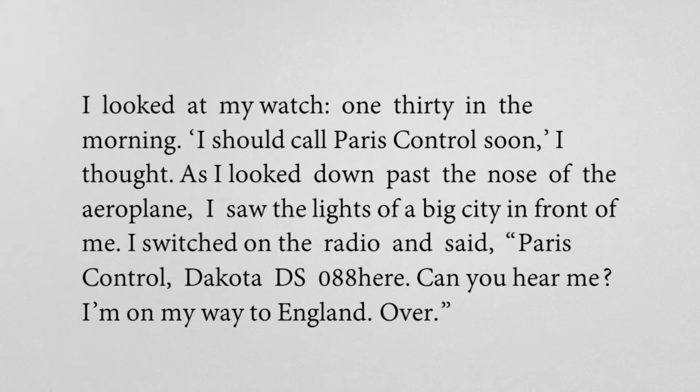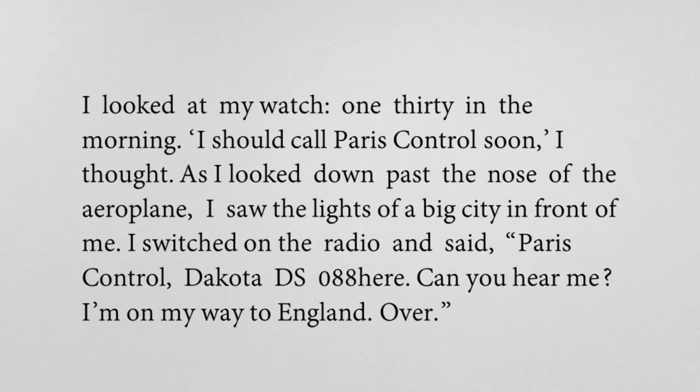As I looked down past the nose of the aeroplane, I saw the lights of a big city in front of me. I switched on the radio and said, Paris control Dakota DS008 here. Can you hear me? So he wanted to pass on some message to the Paris control room. And so when he looked down from his plane, he could see the big city, he could see the lights and all that. And so he started giving his message.